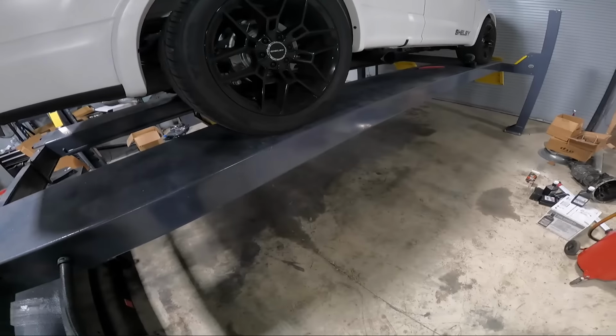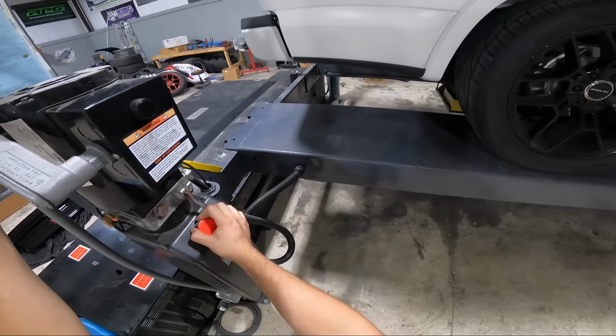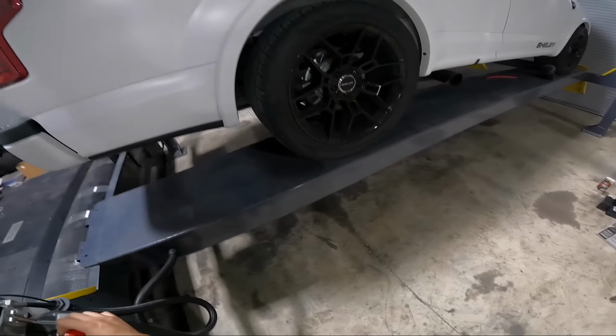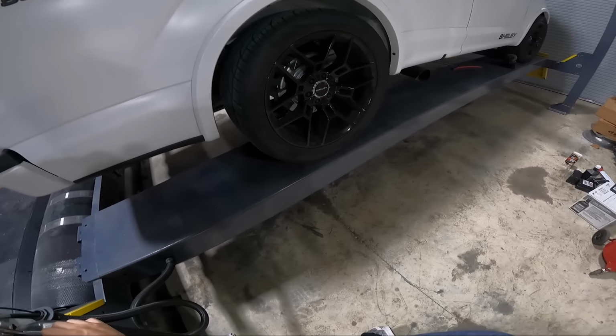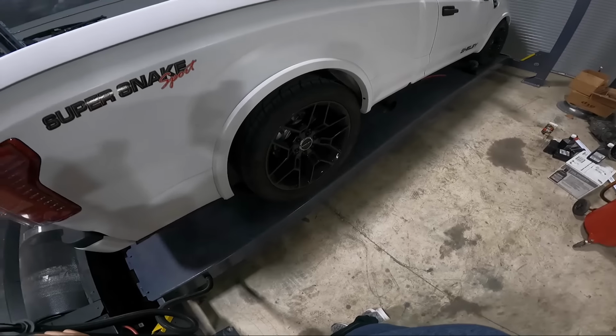I think it's funny how much heavier this truck is than anything else. You can literally tell just simply because you put it on the four post and whenever you go to lower it down, it drops so much faster than the other stuff. Whenever there's nothing on this lift and we gotta bring it down, it is so slow.